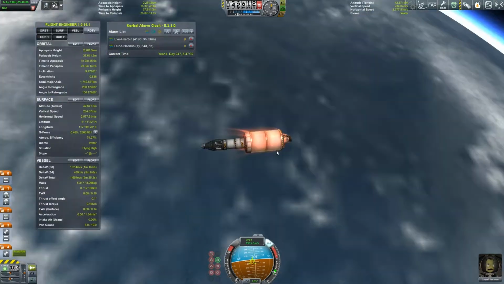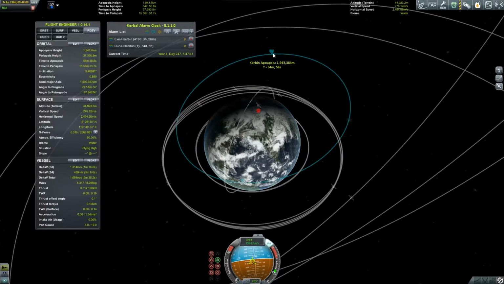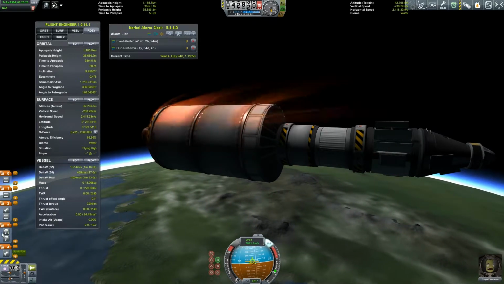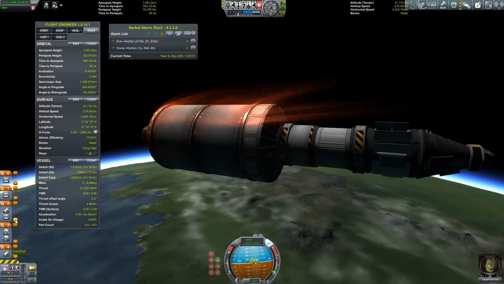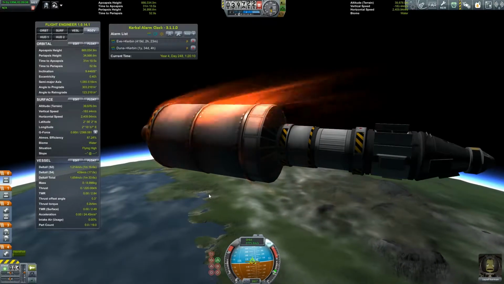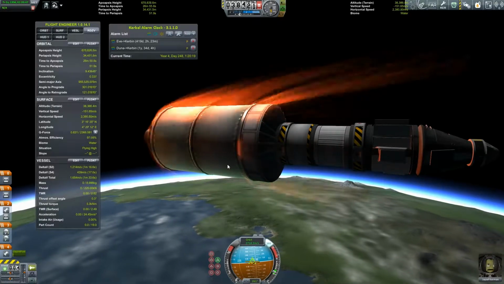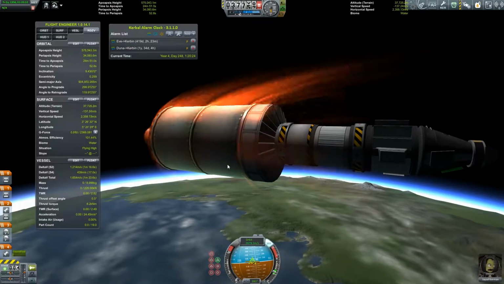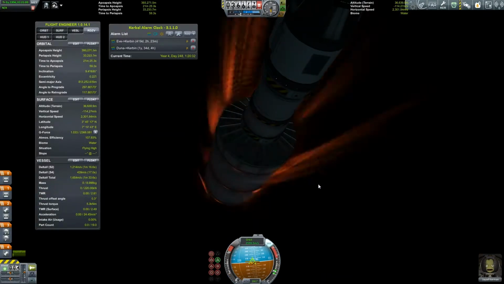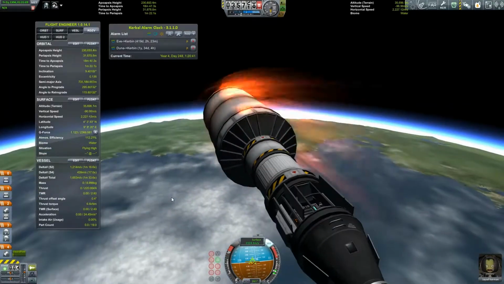It's more realistic to do an aerobraking before landing anyway, so let's cut to when we come back around. Let's see how that works. If not, we can still get rid of it. Okay. Kind of weird that we don't get any... Oh.